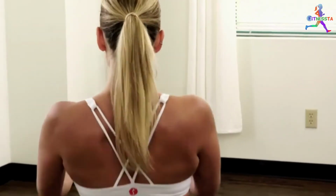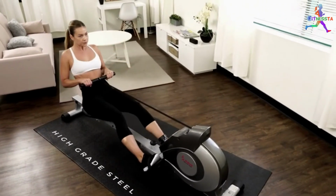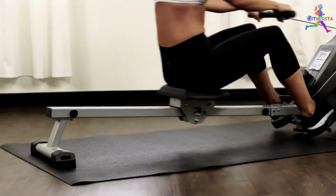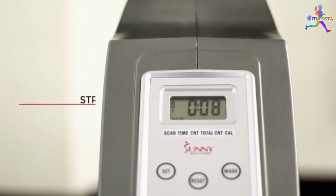Rowing machines use over 80% of the body's skeletal muscle. Virtually no impact is placed on the body, reducing the amount of stress on the joints. The digital monitor calculates your workout gains and losses.